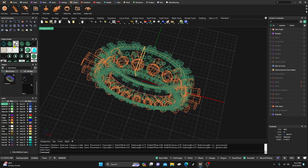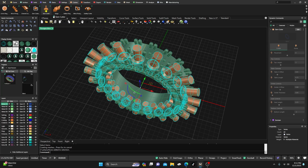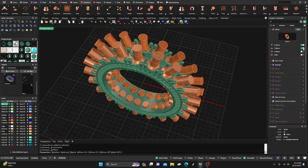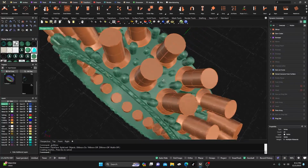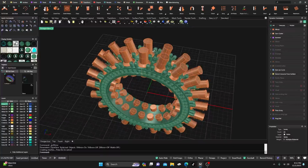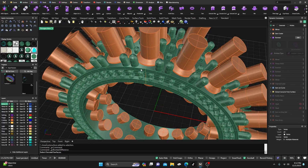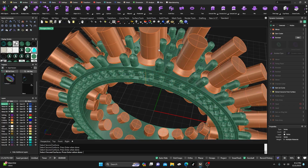Okay, so we have these, and we'll just go ahead and take those, and we will transform mirror again in our X, not our Y, and then hit enter. And let's go ahead and do this cut here. So we'll go ahead and do a solid Boolean difference. This here is our first surface. Second surface will be this, and then hit enter.